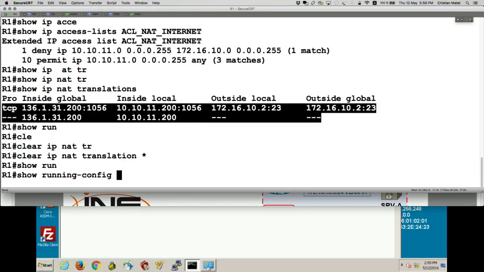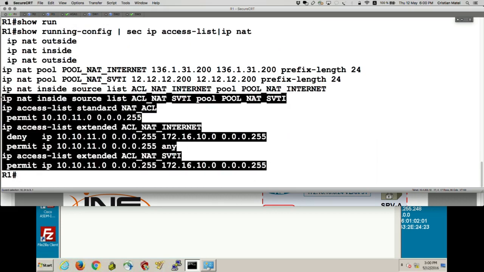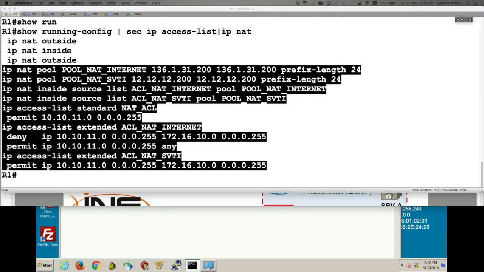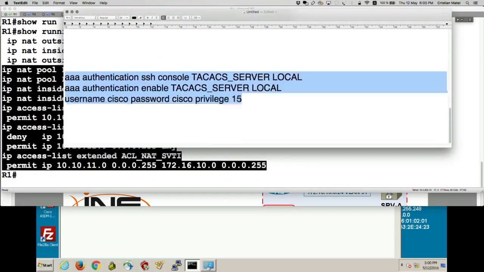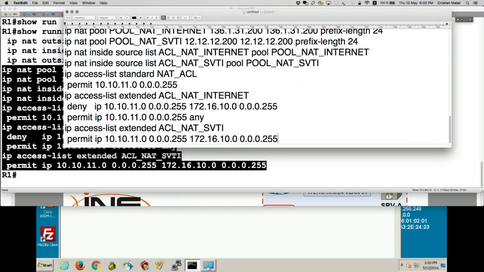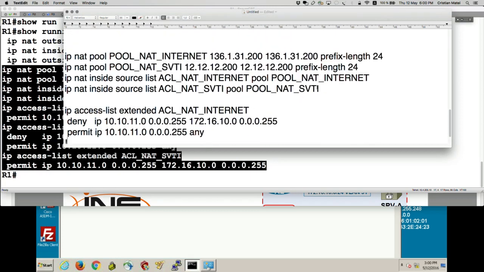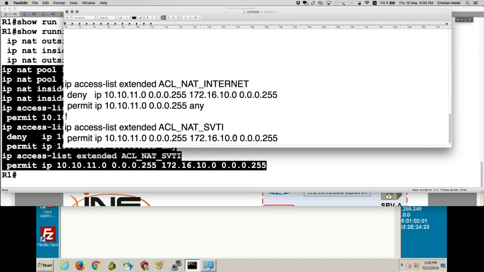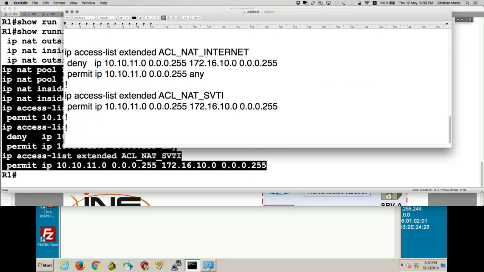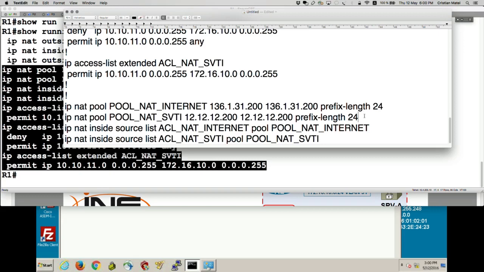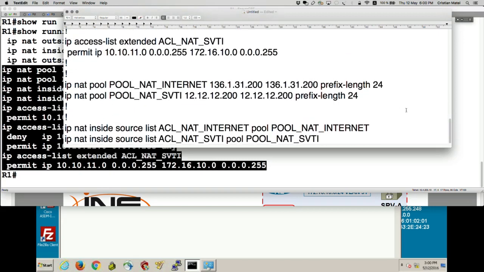Now let's change this as follows: section ip access-list and ip nat. Let me put the relevant config into Notepad to change it in there, and then we're going to look it up together. So the relevant config is, I don't care about this one, only those two ACLs where I'm defining the traffic flows, and then my NAT statements. So the ACLs are good. The NAT pool configuration is good. Let's temporarily remove this configuration, the NAT statements.